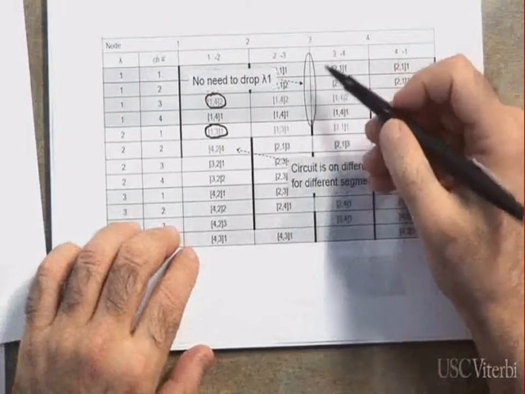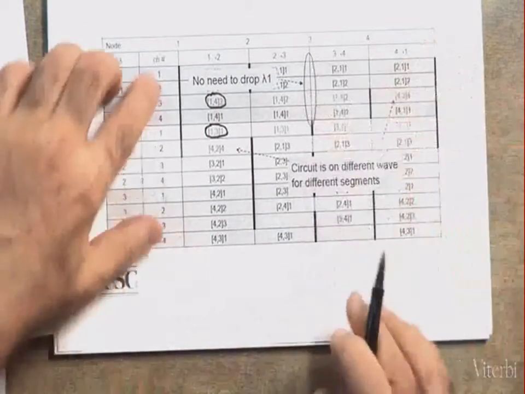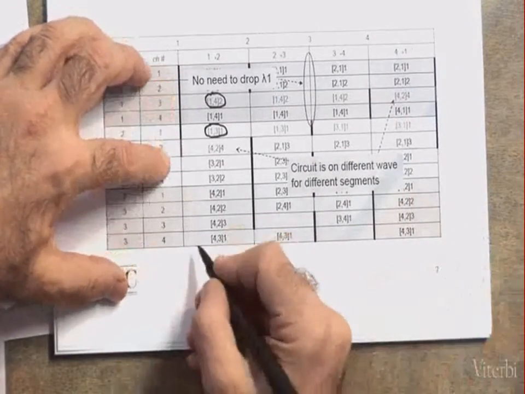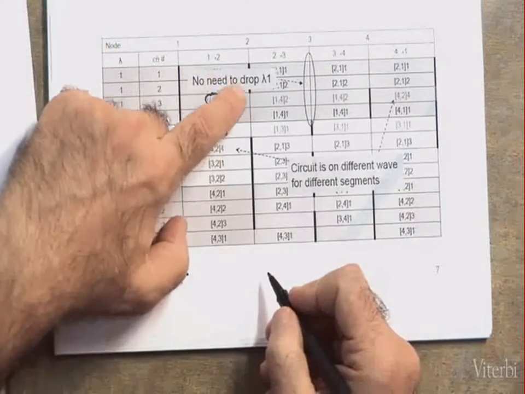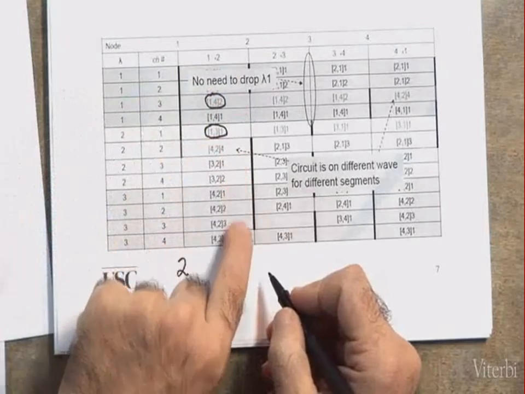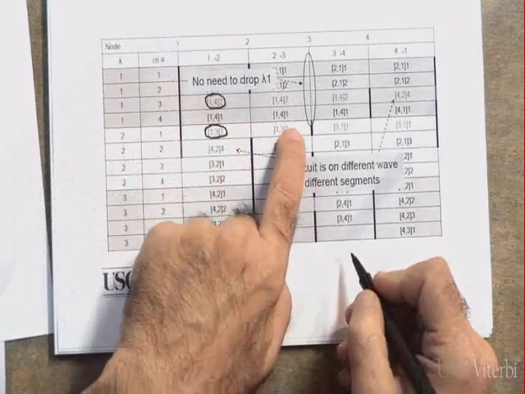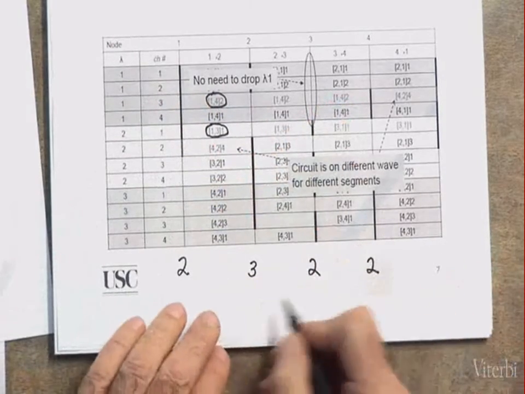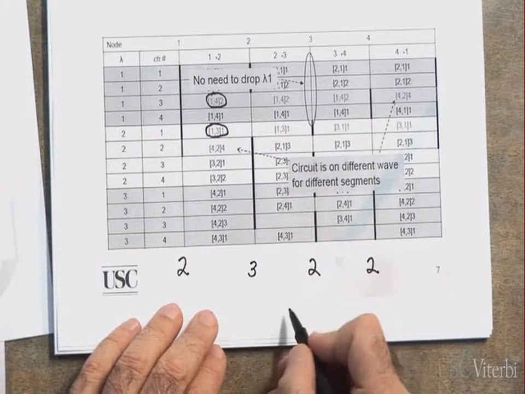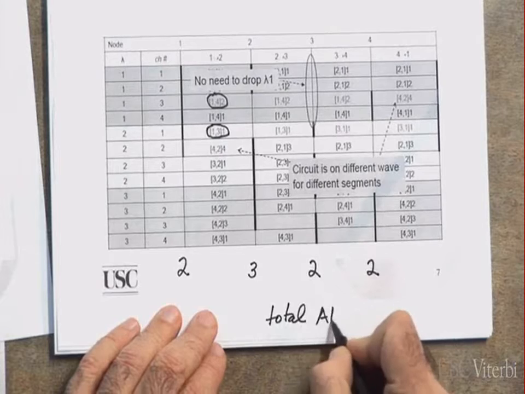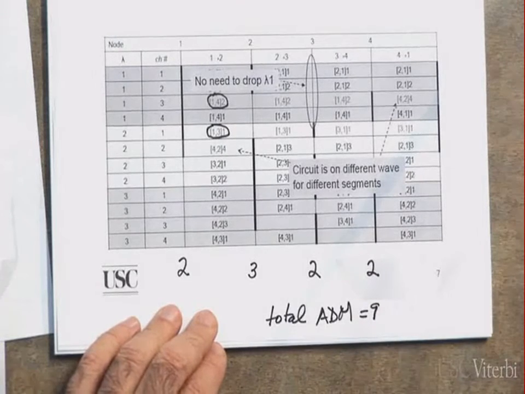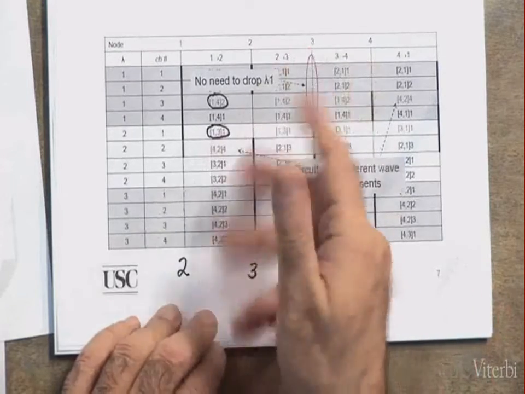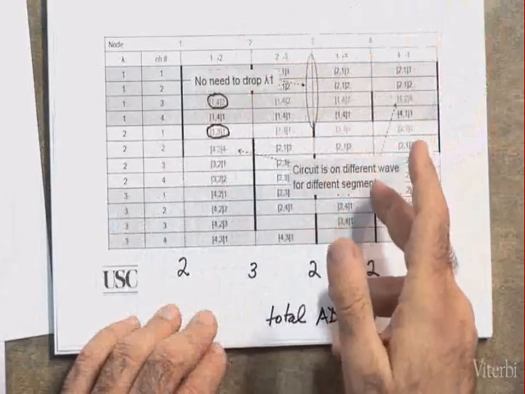What did I eliminate? I eliminated the need of using how many added drop mux here? Can you tell me how many added drop mux here? Here is 2. How about here? 1, 3, 2, 2. For a total of how many? 9. By the way, you might even be able to get it to 8 if you think a little bit about how to repack it. Did you follow me or not?